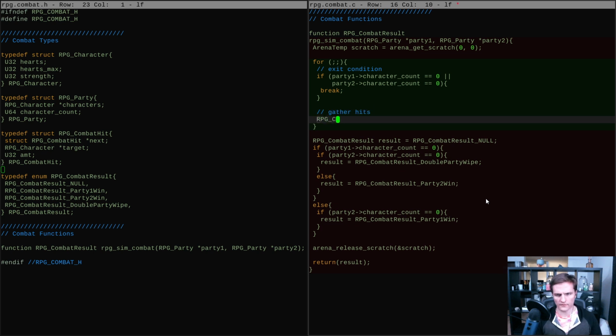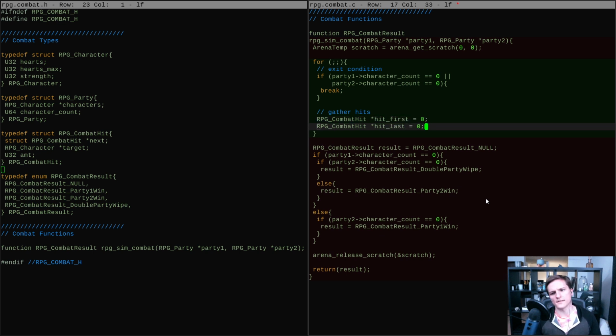So we generate a list of combat hits. So the rules of the game for now are going to be simple.